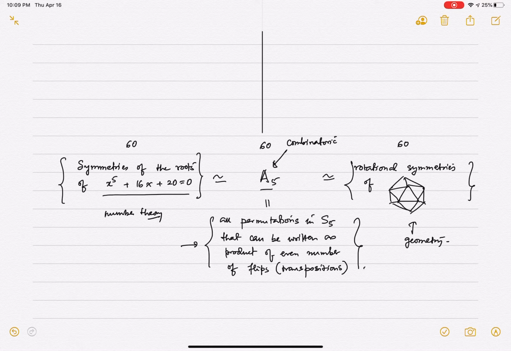Now, this group, for example, is rather tricky to study. If you give me 2 of these rotations of this 20-faced die, and you ask me what happens when I do them back to back, it's hard to say. But these permutations are very concrete objects. It's much easier to compute. So once you know this connection, how to go back and forth between these 2 descriptions, then you can do some geometry using this combinatorial computation. And this is how often group theory is used.